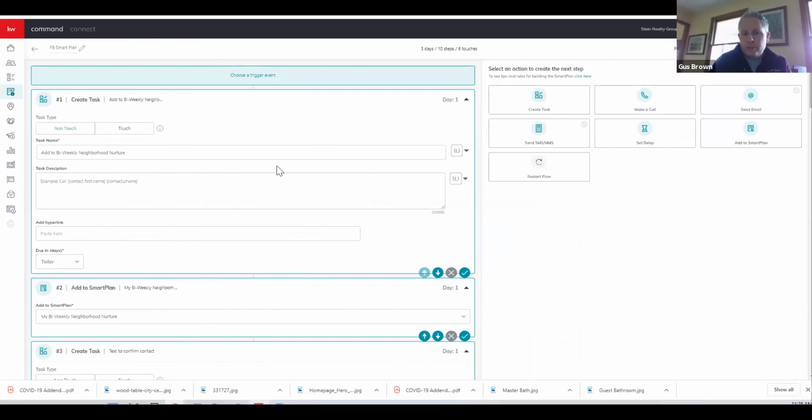Yeah. So are you building it for a more broad area, like say Westchester, and just putting everybody into that area? Are you going in every so often and changing that information? So here's another option. You can make it very generic and put in the area that you're working with. Or you can make a Facebook plan for Westchester, a Facebook plan for Chester Springs, a Facebook plan for Malvern. Whatever areas you're working with, you would apply the plan directly to that area, so you're not having to edit every time for each candidate. You already have the plan set up, so when you apply it, it's already set for price reductions in Westchester, price reductions in Chester Springs.